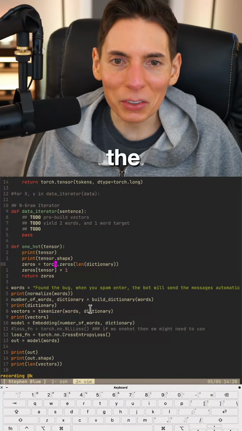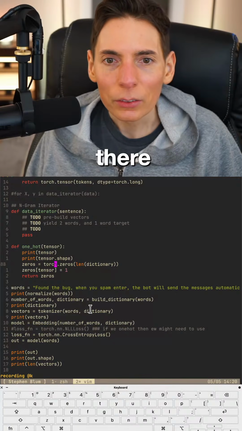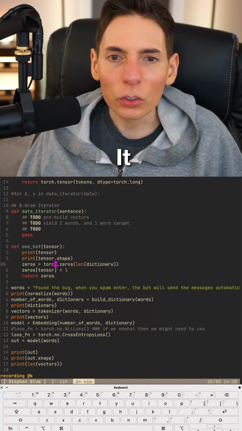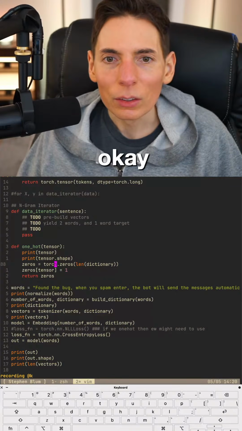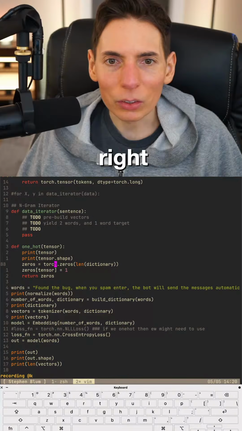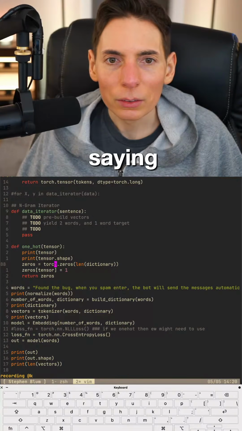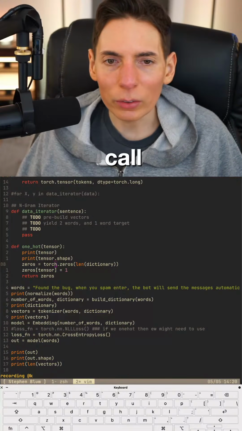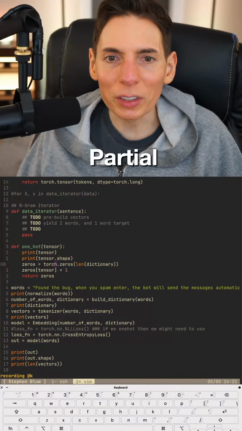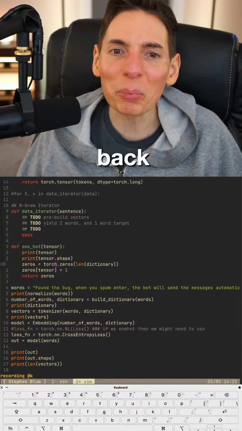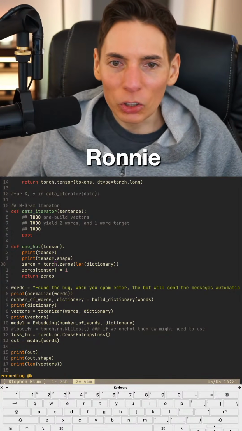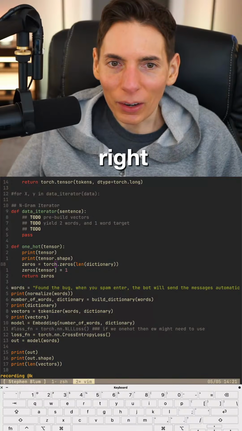I see you got the Donald in there. This message has a lot of mistakes. Here's the corrected text. It doesn't mean anything grammatically. Okay. Continue Stephen. What are you saying? If you continue Stephen, you'll call the live in French. Partial differentiation is the key. Let's go back propagation, Ronnie. You speak a little Latin? All right. That's pretty good.